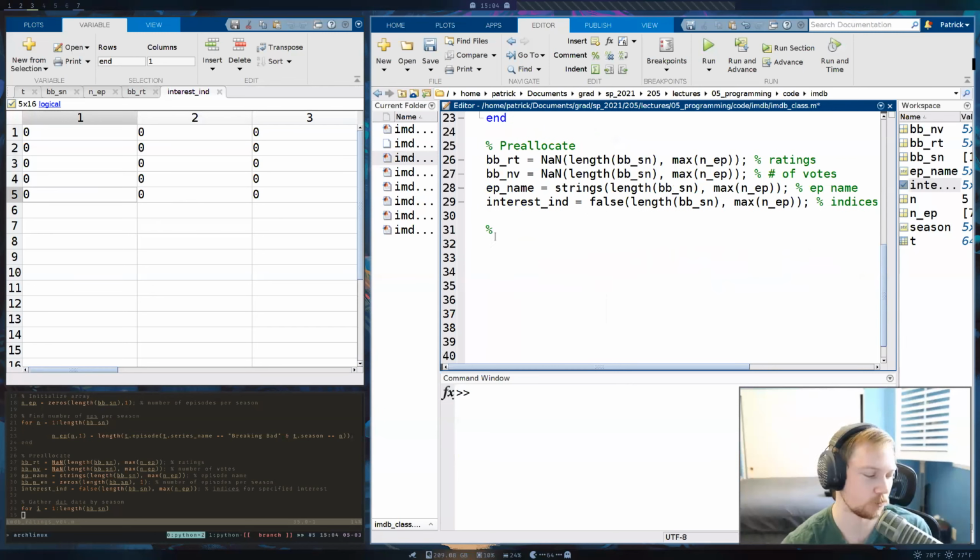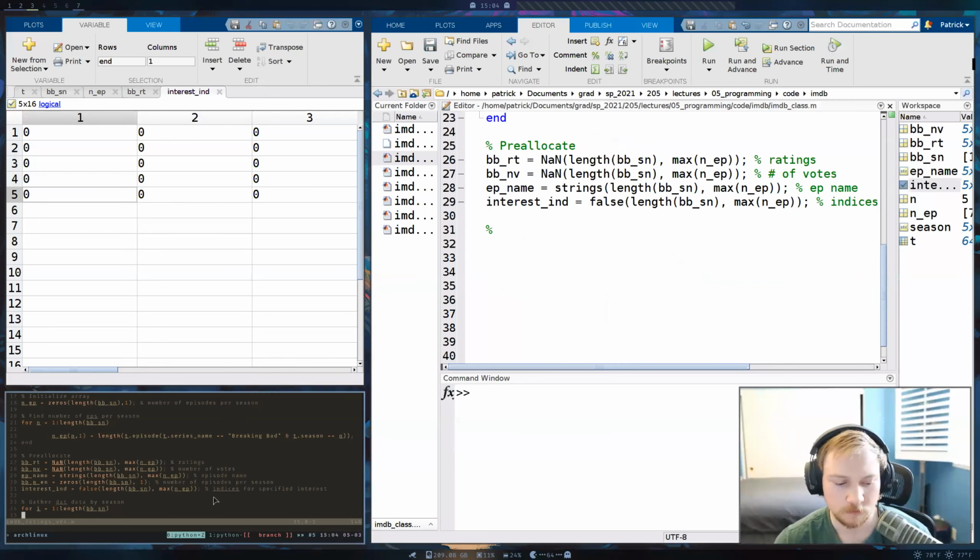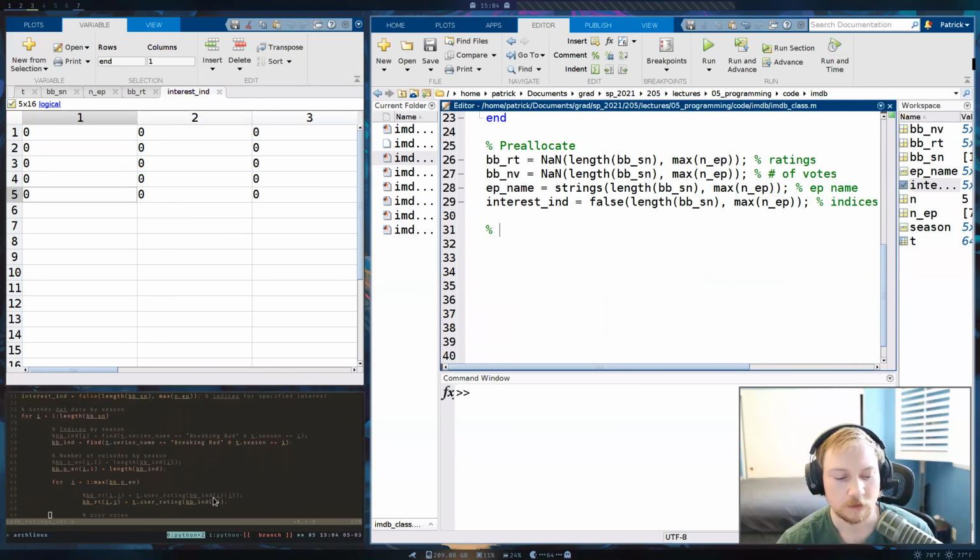Okay, now let's actually start looping. So we put loop for calculations. They're not really calculations. Okay, so let's do for I equals 1 to length of BBSN for the amount of seasons that we have. And now we're going to get the indices by season. So finding the indices again, that's often the most important part for our scripts.